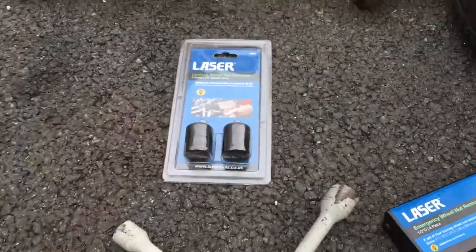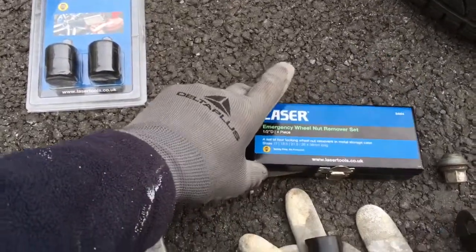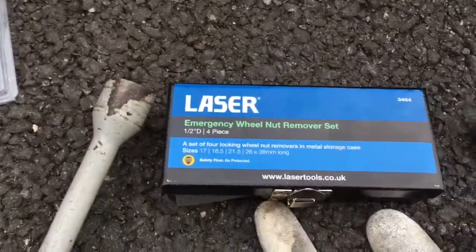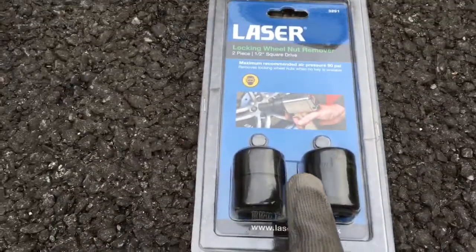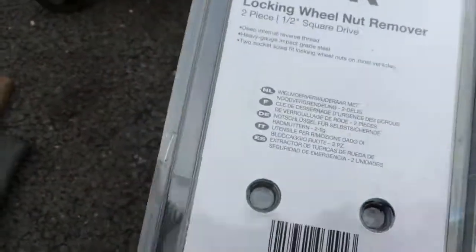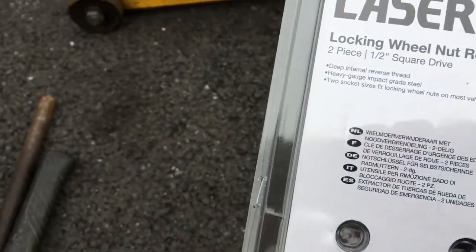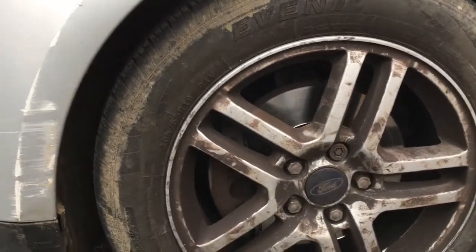Luckily, I was getting some brake pads for my other car that I'm going to do today, and I spotted this kit at Euro Parts. This was about 17 pounds for those two, which would have been nice if they fit. It doesn't say anywhere on the package what size they are. It just says 2 socket sizes fit locking wheels on most vehicles. Well, a Ford in this country is most vehicles, and it doesn't fit.